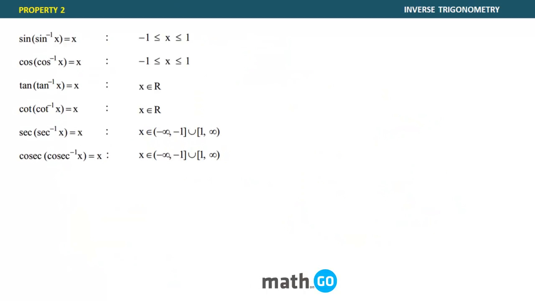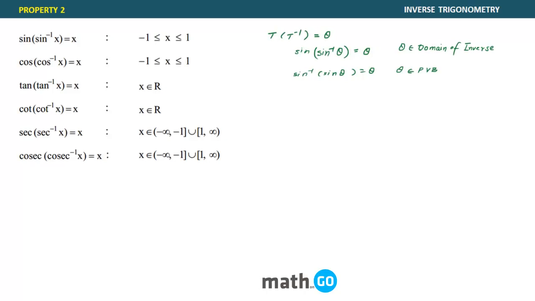Okay, let's take the other properties of inverse. The other property you have to remember is, now we did T inverse T, the other property is T of T inverse. So T of T inverse is also theta. For example, sine of sine inverse theta is again nothing but theta. We are comparing this with sine inverse sine theta, which was also theta. The only change in condition is that theta there was in the principal value branch. Here theta must lie in the domain of the inverse function, and that is pretty much obvious.